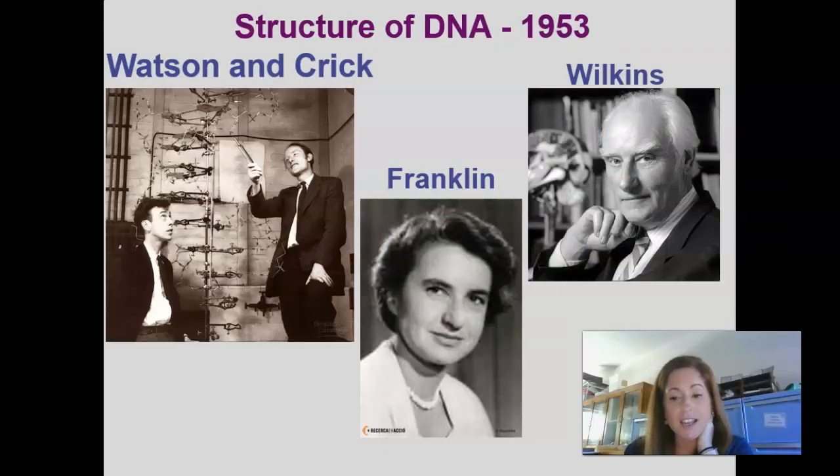So the structure of DNA was discovered by several people kind of working together. Actually, they weren't working together, but they were all working on a problem. Watson and Crick were working together. They were into model building and were looking at data, not necessarily their own, and trying to figure out what the structure of DNA is. They knew that there were sugars, phosphates, and nitrogen bases, but they weren't sure how it was all arranged and how that led to a genetic code. So they were working on building models.